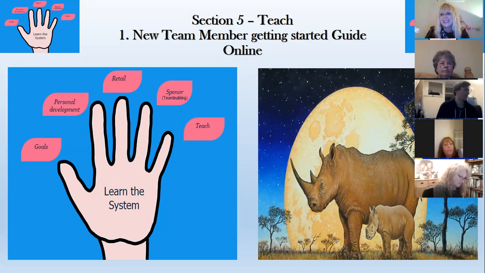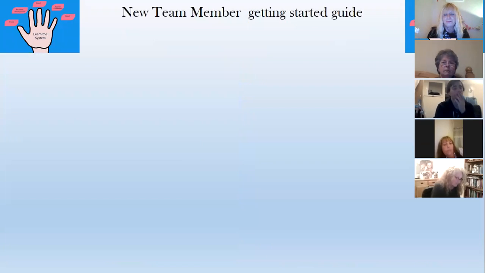But as 95% of people start online, I don't mean with the online kit, they all go online and get started with their online shop, etc. This is the system we'll use. Now, if you're watching this video tonight, if you're new to the business, don't worry that it says Section 5 Teach, new team member getting started guide, because you are that new team member. So although this is really geared up to people who are going to be training you, you're going to get to know exactly what you need to do to get your business up and running.